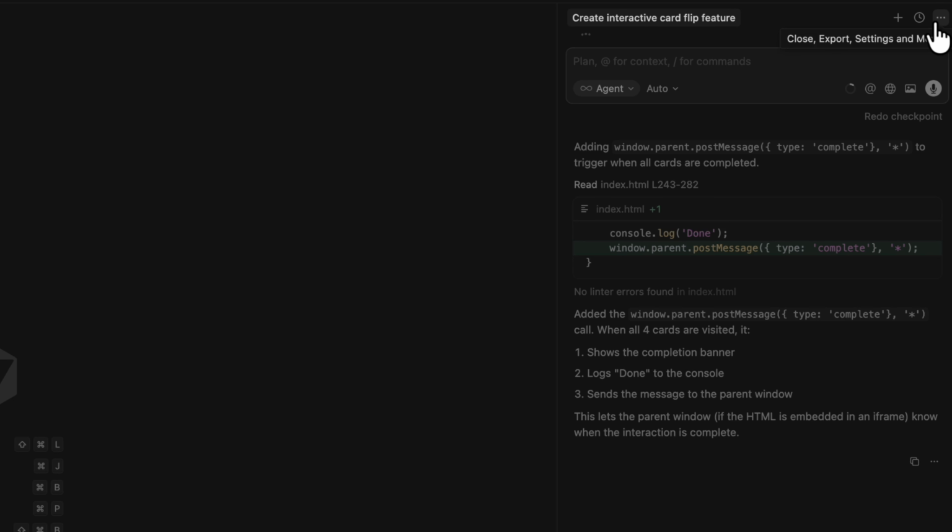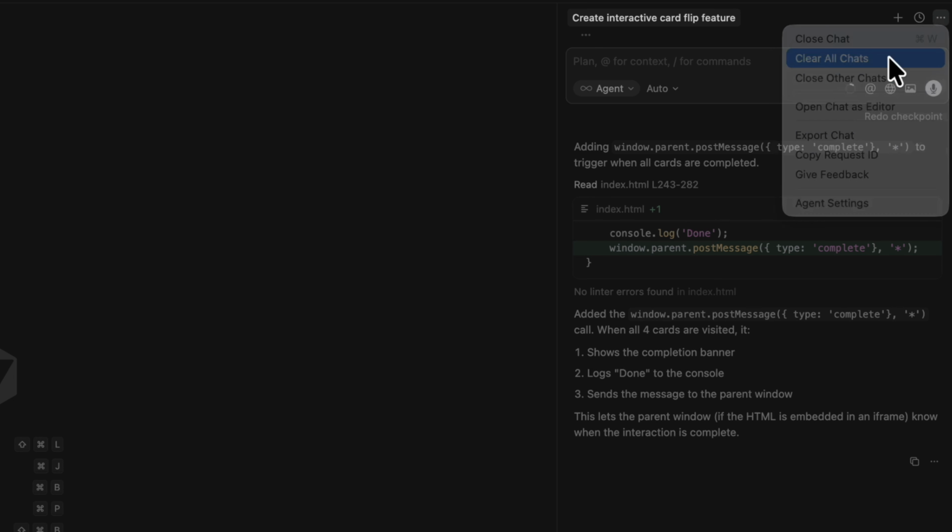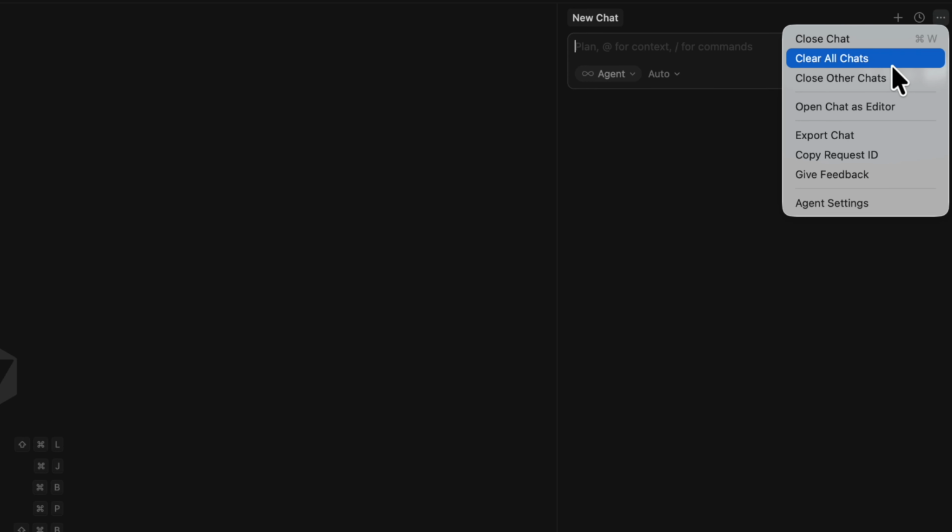To keep it simple, because you can upload several different files into Rise, but to keep it simple, let's keep all of our code inside of one HTML file. So in the code block over on the right-hand side, I'm going to go ahead and tell that. You can see right here, it is keeping some of my last code. Let's go ahead and just wipe that out. So let's say close all chats. So there we go. If you do want to start from scratch, you can just go ahead and do close all chats or just close chat there.